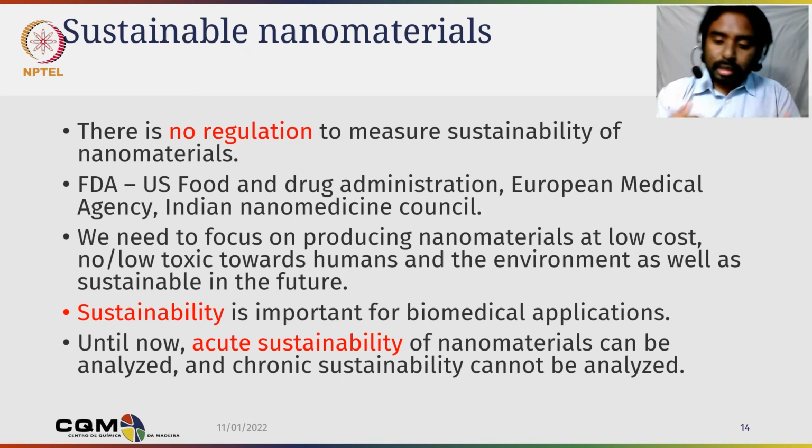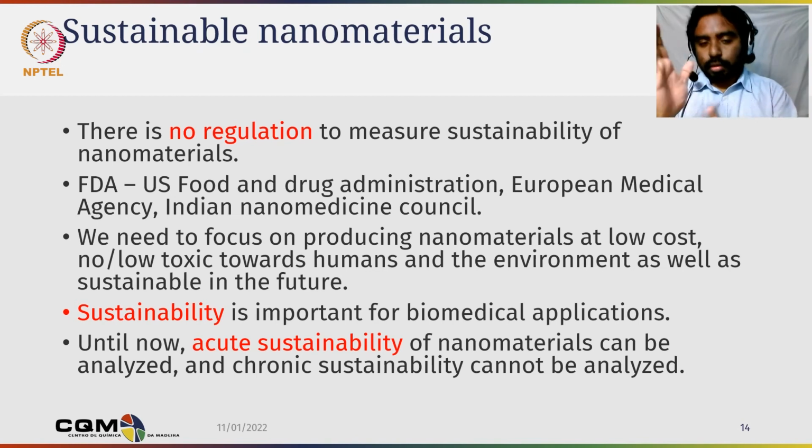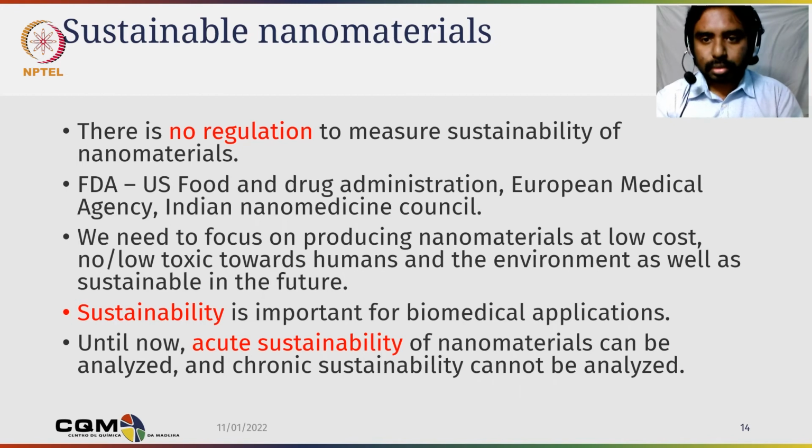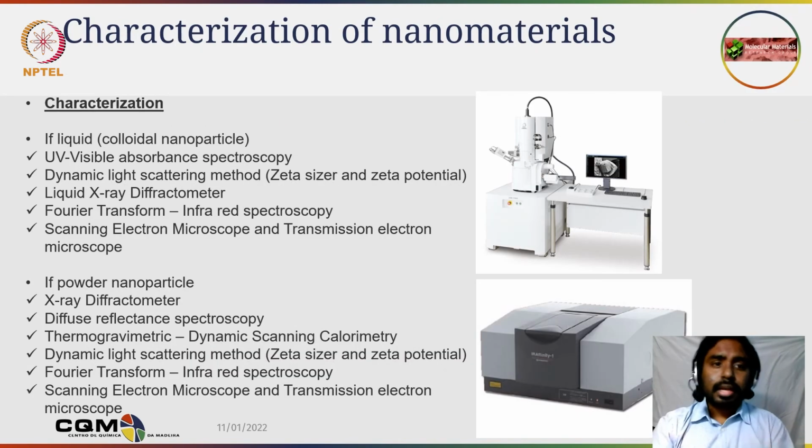So until now, acute sustainability of nanomaterials can be analyzed, right? Even though there is no regulation, this can be analyzed, but chronic sustainability cannot be analyzed, right? So we need to think about the future and how to calculate this chronic sustainability in the future, right? So what are the ways to characterize nanomaterials, right?